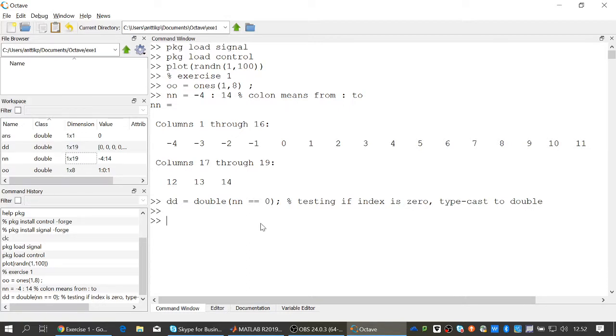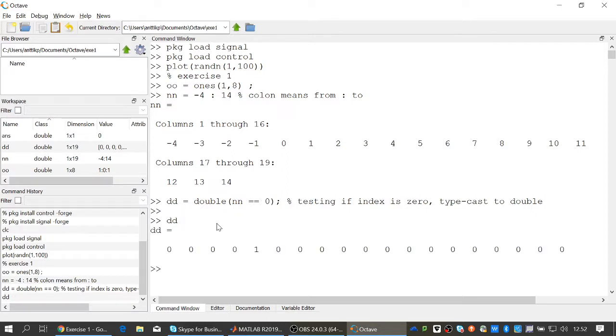So we got the, let's see, what does the dd look like? Okay, it looks quite okay, but to make sure that we got the correct kind of picture, what I'm expecting to see is something like that. A signal which is truly 0 here and truly 0 there and then 1 there. So seeing is believing.